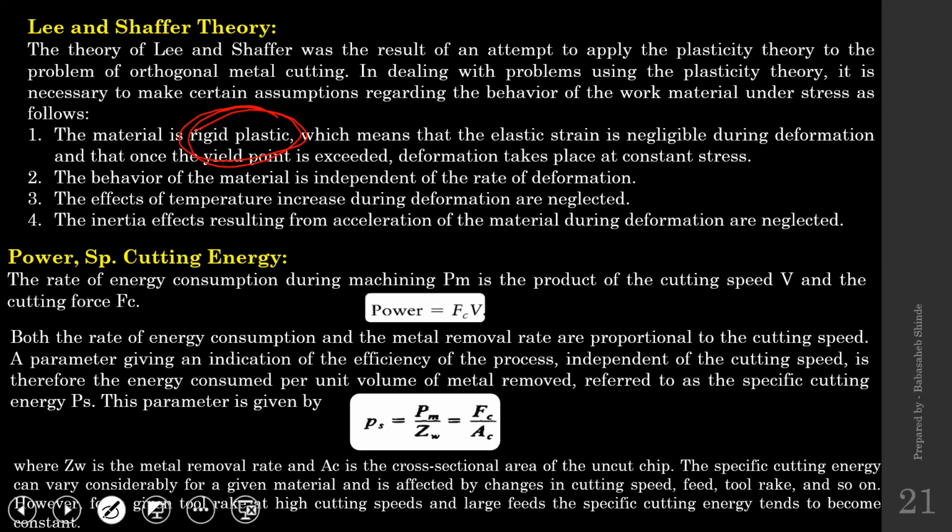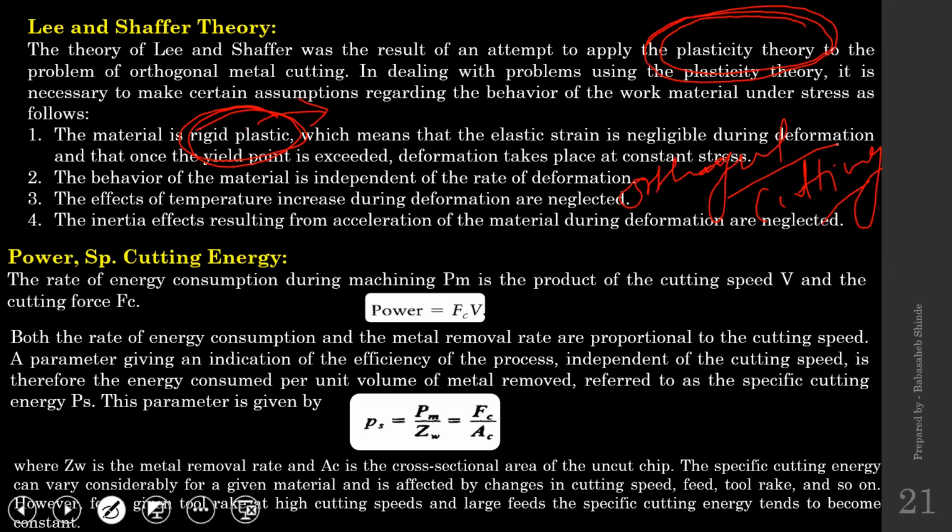Okay, so up to or beyond yield point, the material starts deforming plastically, and because of that reason, we apply plasticity theory. Again, Lee Shaffer theory is also going to be based on orthogonal cutting only, because if you compare oblique and orthogonal cutting, orthogonal cutting is simple, involves less forces, you can easily analyze it, and because of those reasons, this plasticity theory will be applied to orthogonal cutting to analyze the force system.